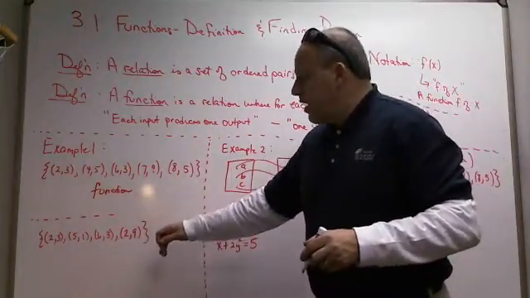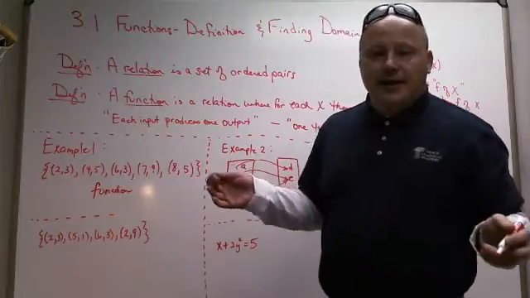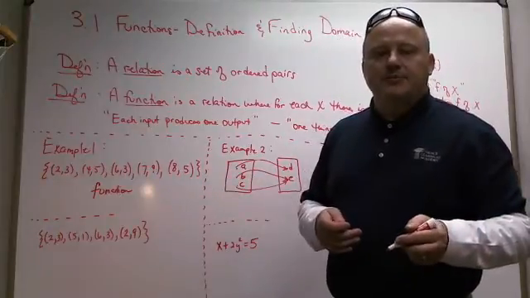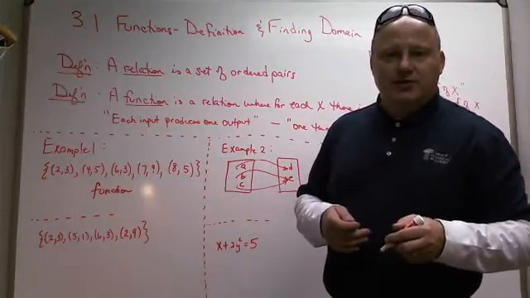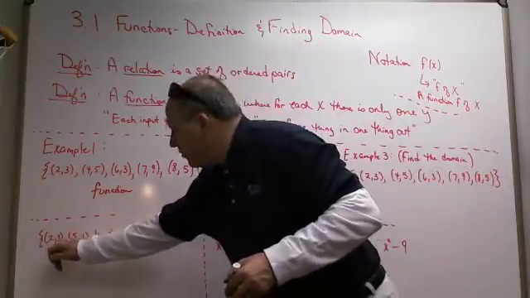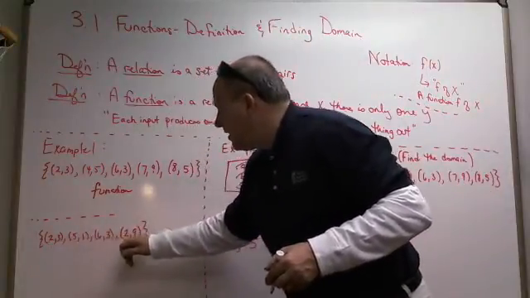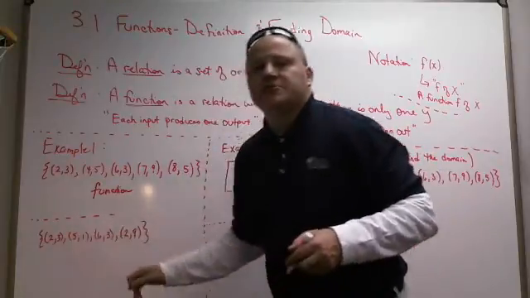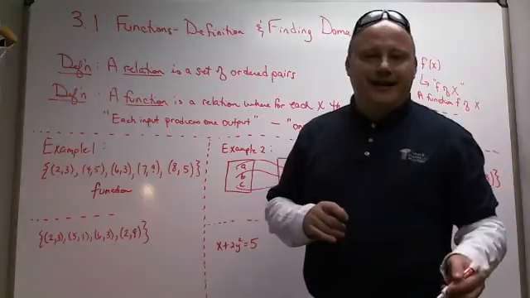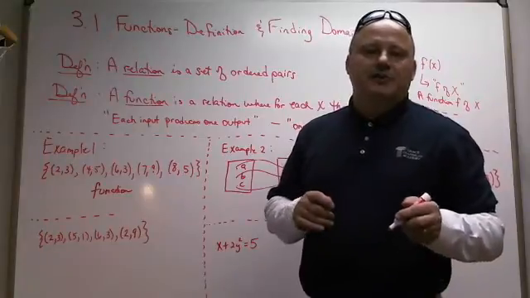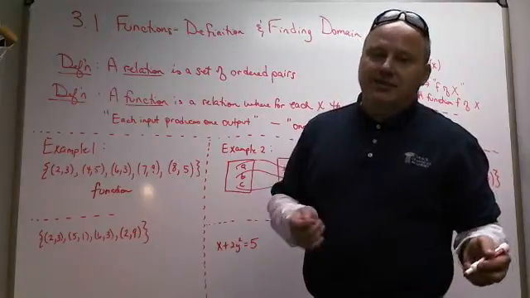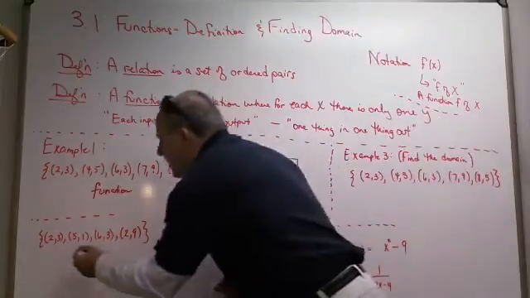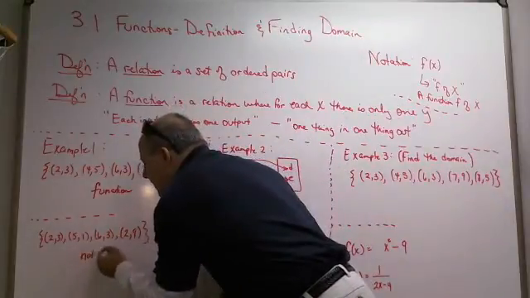Now this next one here, I want to know if this one is a function. Definitely a relation because it's just a set of ordered pairs, but is that relation a function? Well, if you look at two, three, five, one, six, three, two, nine. As you notice, if you put two into this machine, you get two different outputs. You get the three and you get the nine. And so that causes a problem. And it's still a relation, but it's just not a function. So you would write not a function.